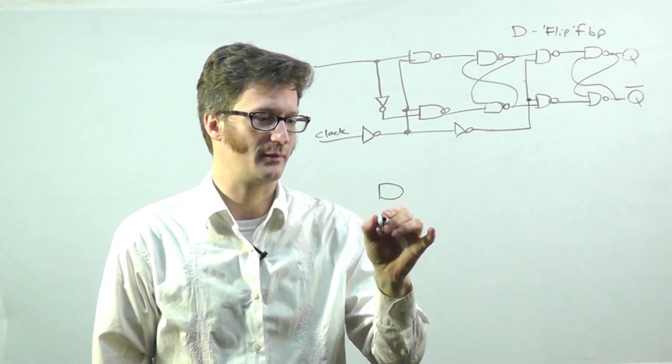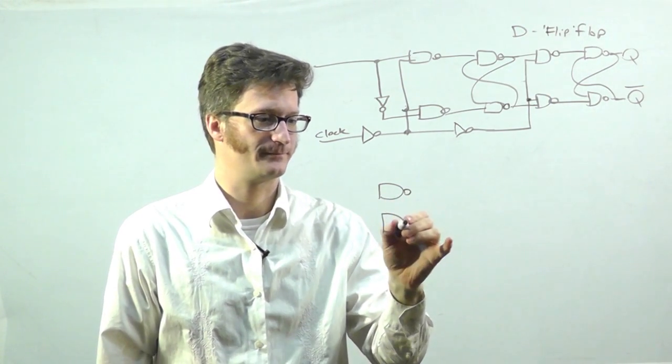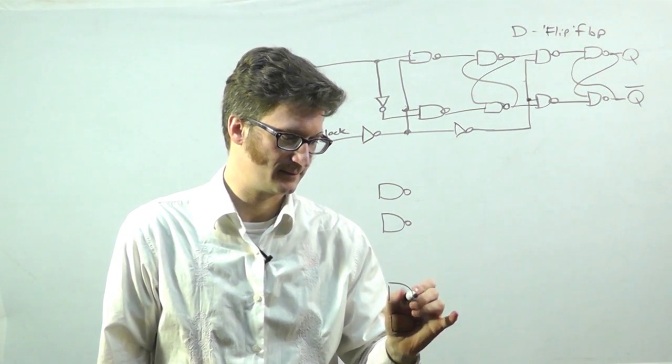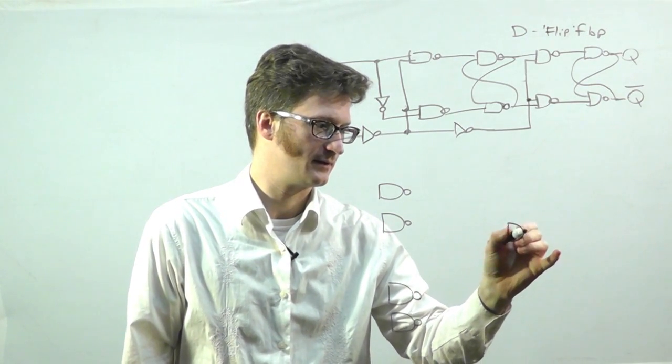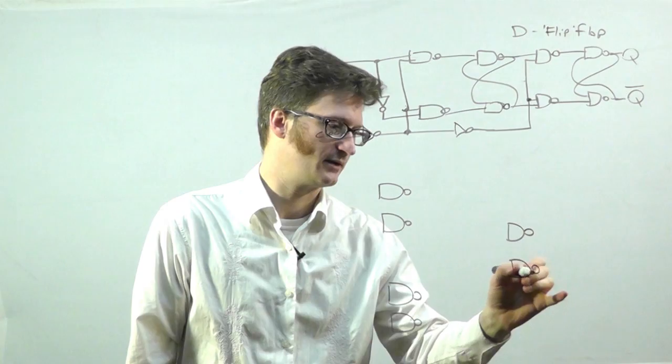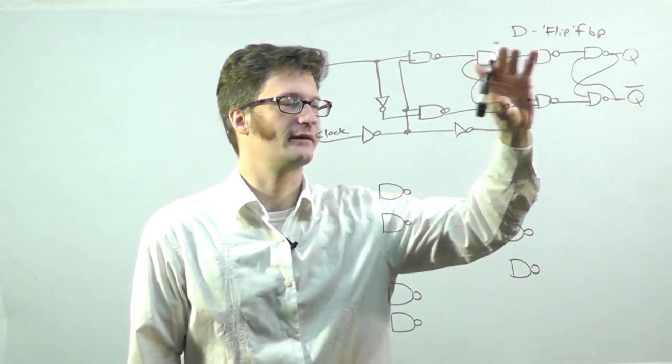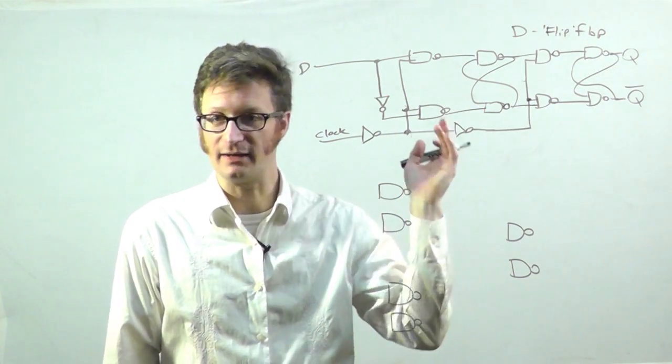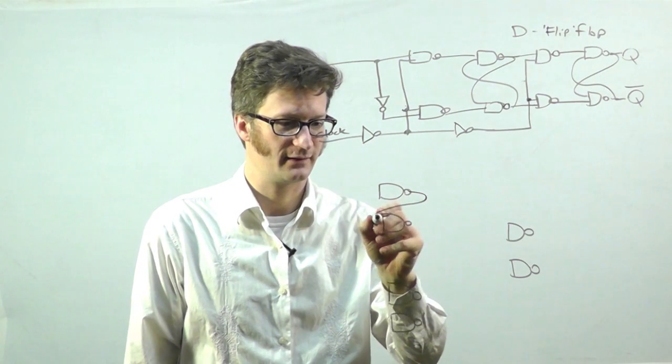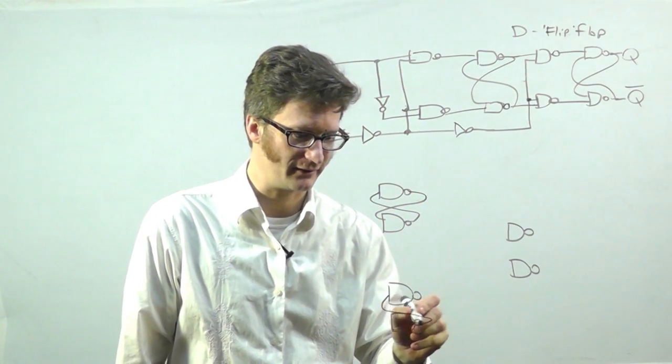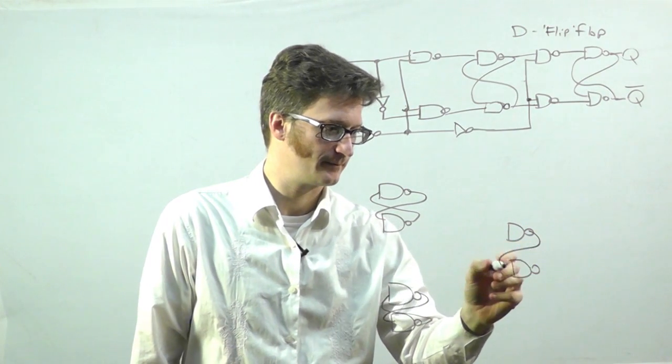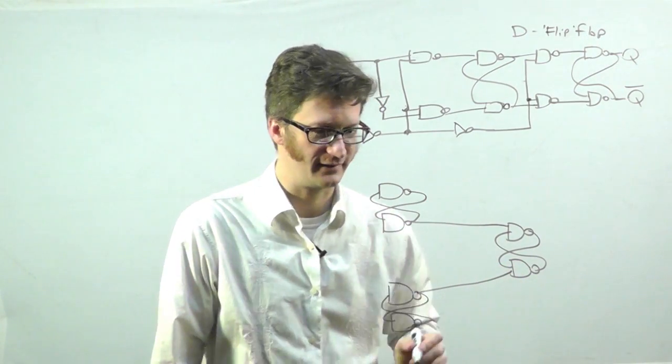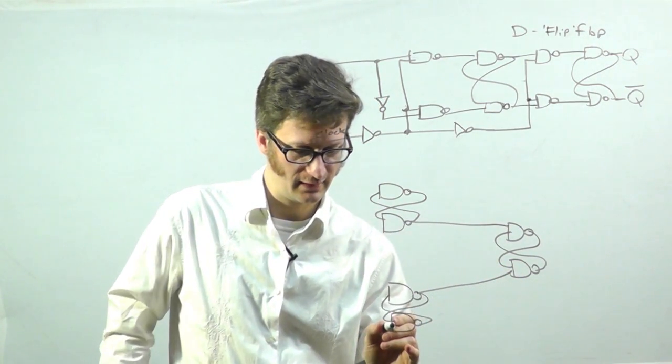This is how, apparently, a D-flip-flop is commonly implemented. And what we end up having is a bunch of SR latches. We have three of them, actually. And the beauty of this circuit is that here we have eight NAND gates, and this one we have six. And here we have two inverters, or three, and this one we don't have any. So we've cross-coupled them to make the SR latch. This one connects over here. This one connects here. Here is our D-input.